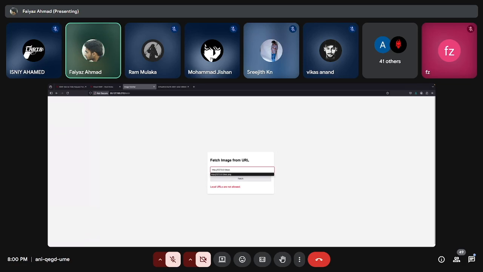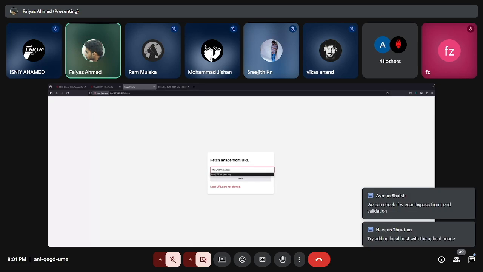So I'm asking you guys, what do you think we should do in cases like this? Do you think we can do something? Do you guys have any ideas at all? You can just let me know. There are chances that I might be able to learn something new from you guys as well. So if you have anything to say, just let me know through the chat, or you can unmute yourself. I would love to hear your opinions. Anyone? What do you think? How can we possibly exploit this?